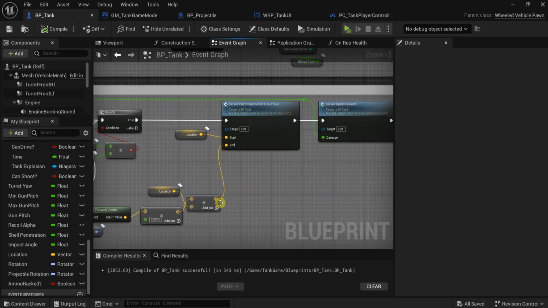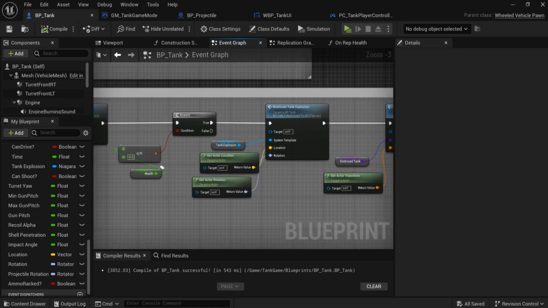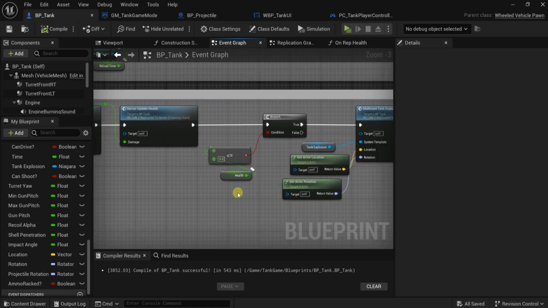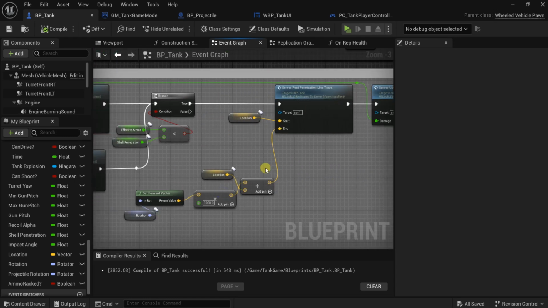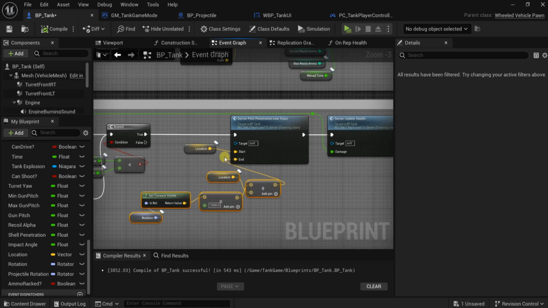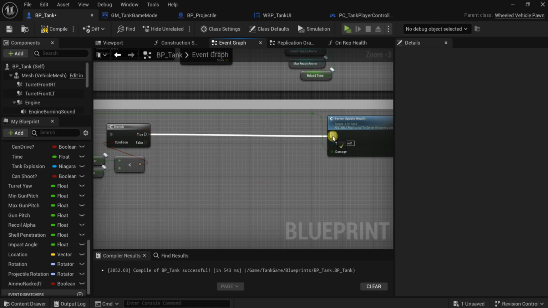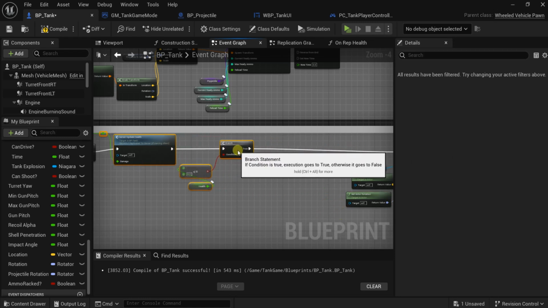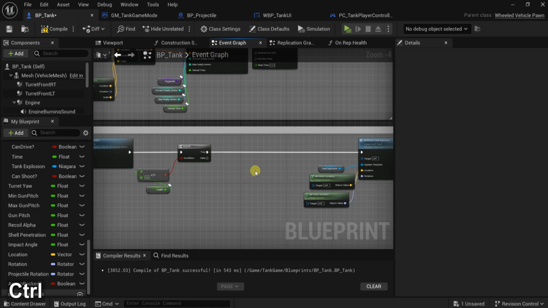Here it is better to move this server post penetration to here, after this boolean, after the health is below 0. So if the health is 0 or below 0, it should not trigger this post penetration line trace and should not register to death or to destruction of the tank. Let's cut it here and move this away and put it here.